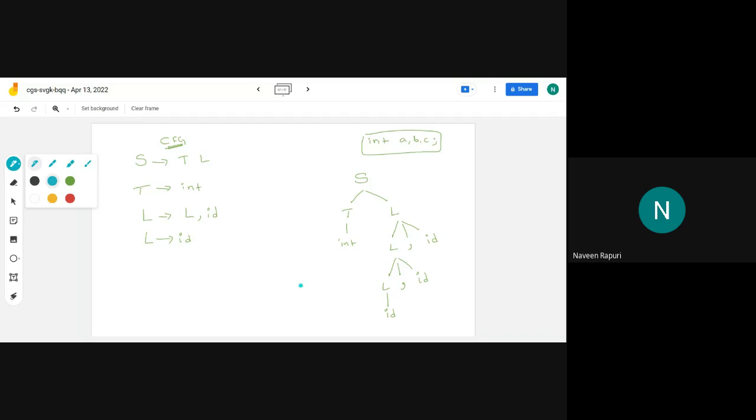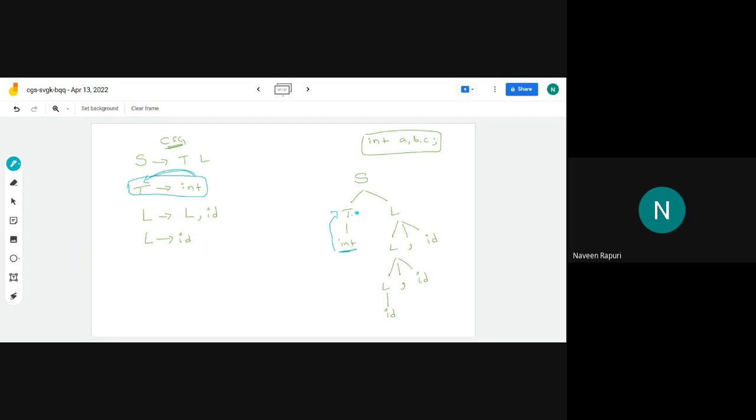Now if I calculate the attributes, how are we writing the attributes? Now, this is the child. Suppose you take this, T can be replaced from its child. The value of T can be calculated from the child.